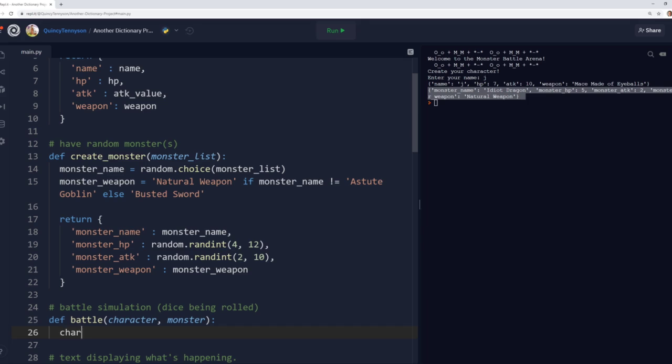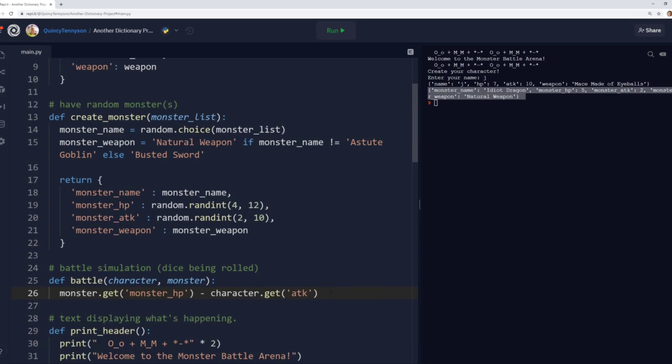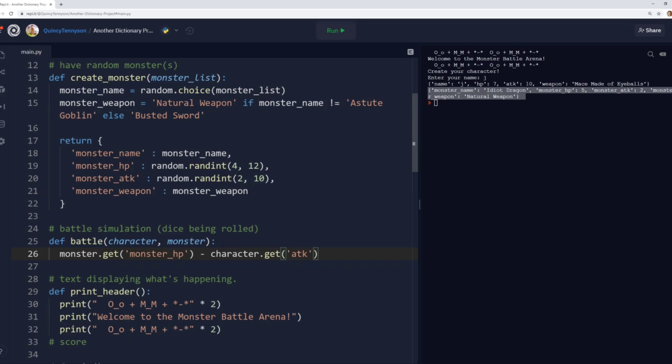All right, so we're going to say character dot get attack is going to, what's it going to do? It's going to affect the monster's HP. So we'll say the character gets to go first. So the monster dot get monster HP, we're going to subtract that from the character's attack, right?